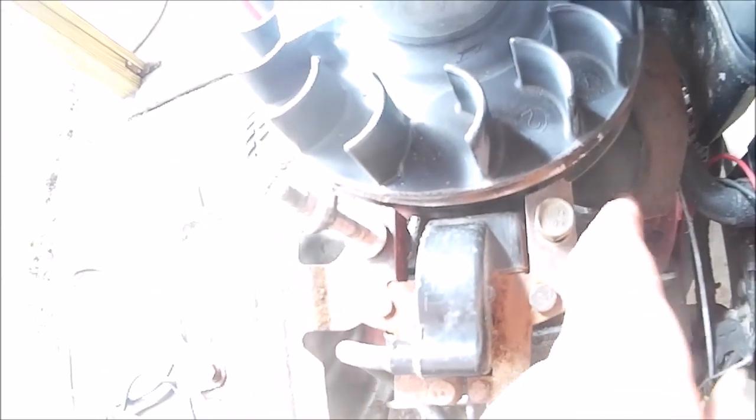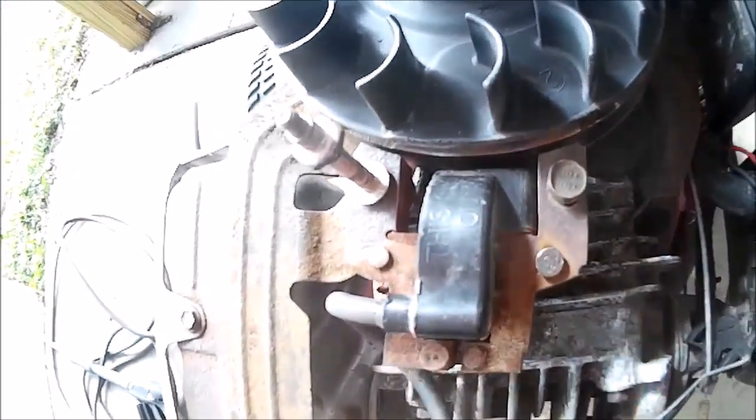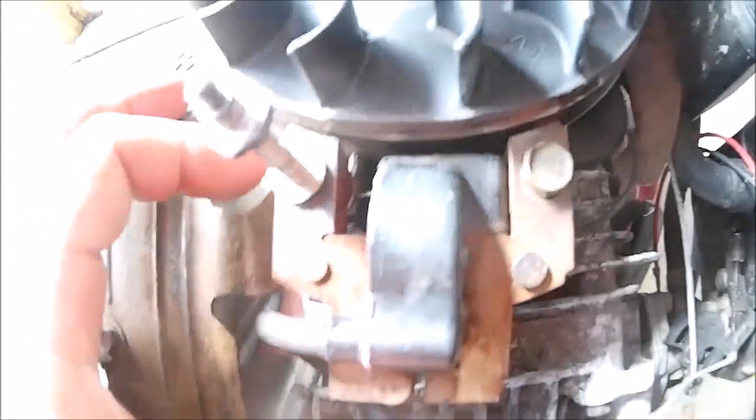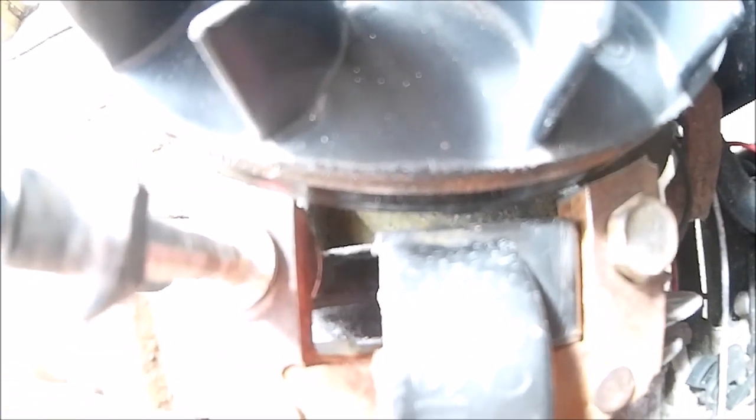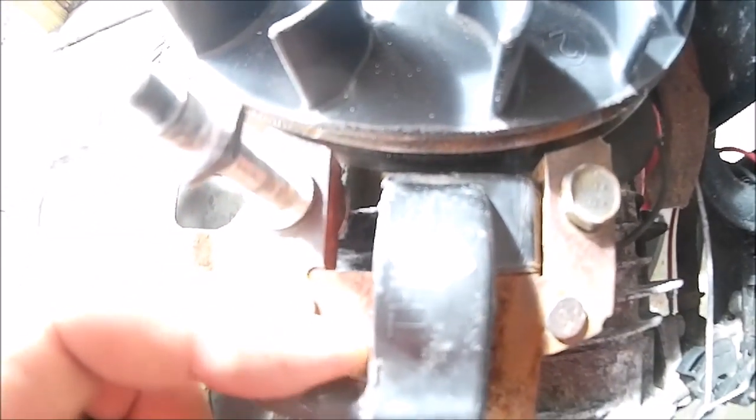There's also a little tab on the bottom for the cutoff wire, and that goes on the bottom always. Put your bolts back in, leave it loose. See how that moves? You see that gap between the flywheel and the coil? That's what you're going to have to adjust.